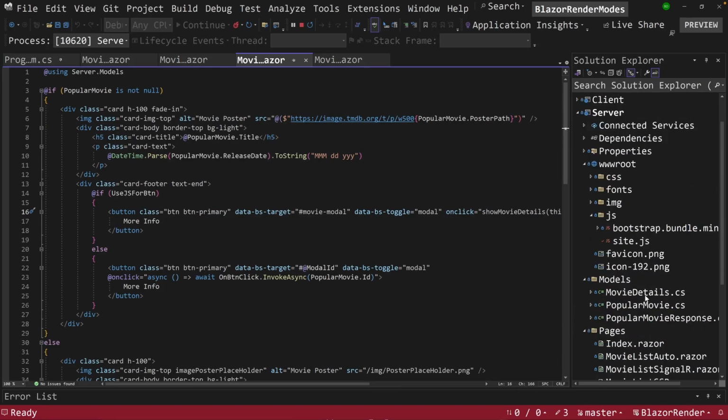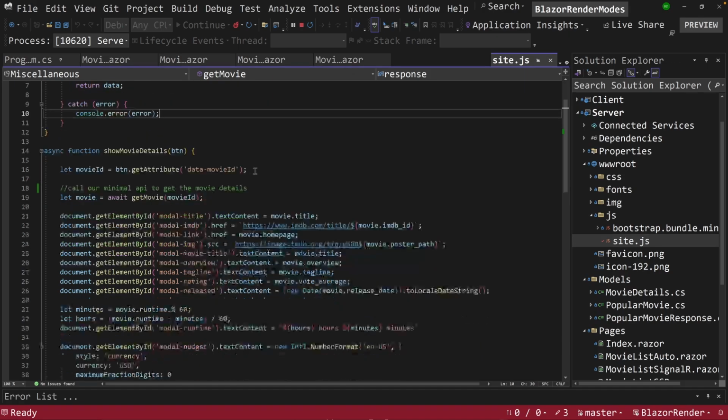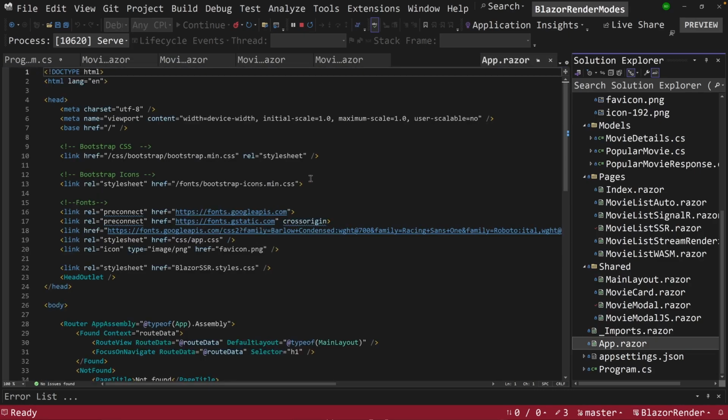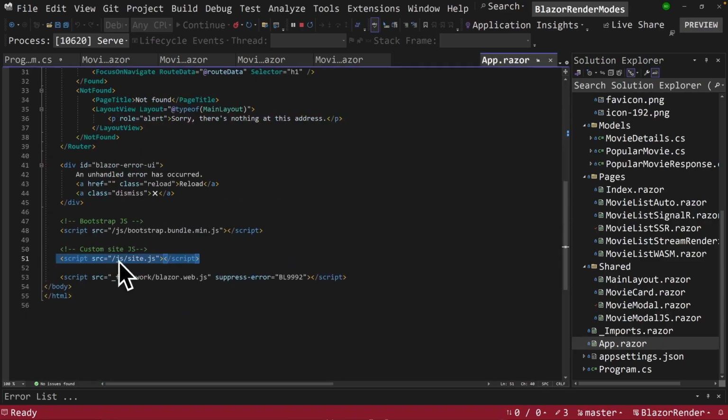Now, we can add JavaScript to this project just like anything else. Right here in my wwwroot, I have a JS folder. You can see this function is in JavaScript, and it can find it because it's attached to the page. We attach it here in App.razor, which is our startup component. At the bottom, we're referencing our custom JS right here. Typically, if you're running WASM or SignalR, you don't have the need for this, but I want to show you that you can do it just like you would normally if you run something in an SSR mode.